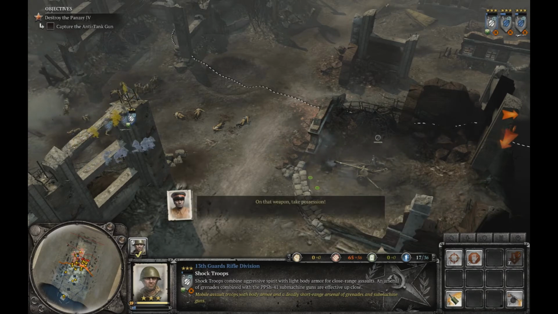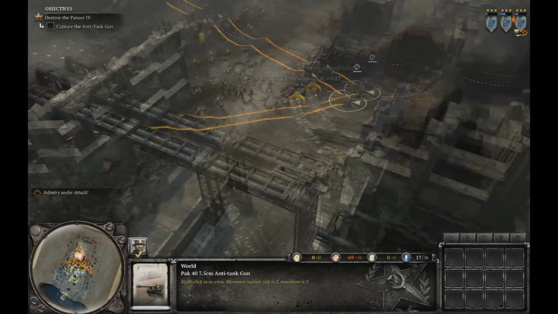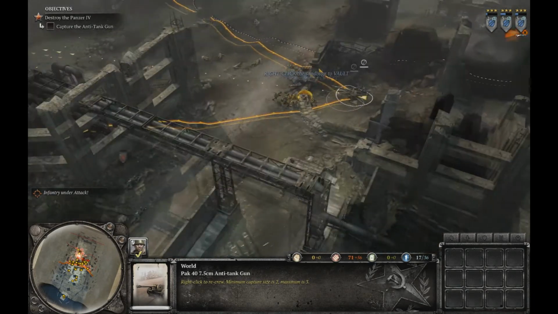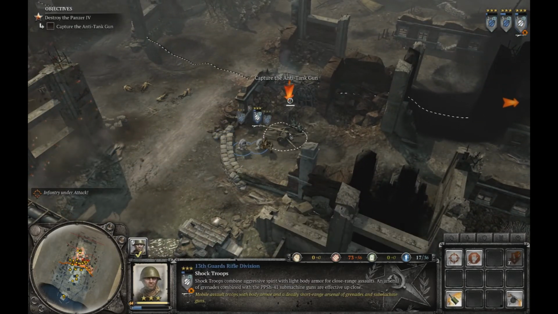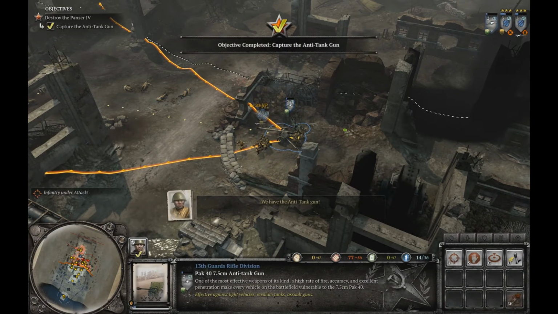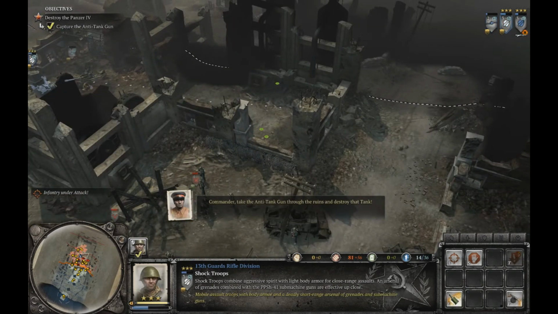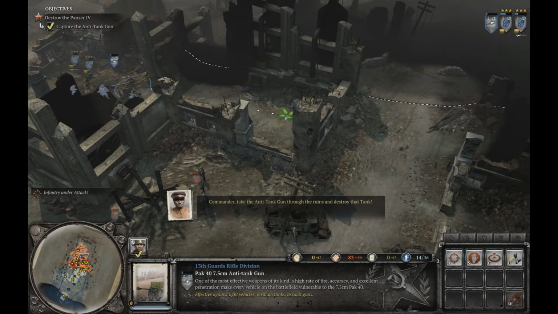On that weapon, take possession. Unit, get your head down. You are one troop. Please requisition it. Very good. Over here. Take the anti-tank gun through the ruins and destroy the tank.